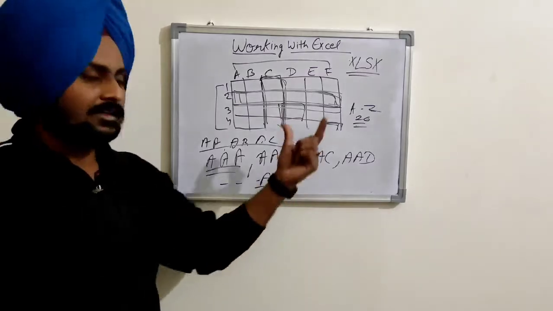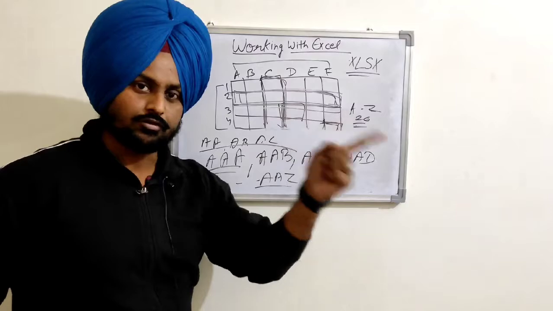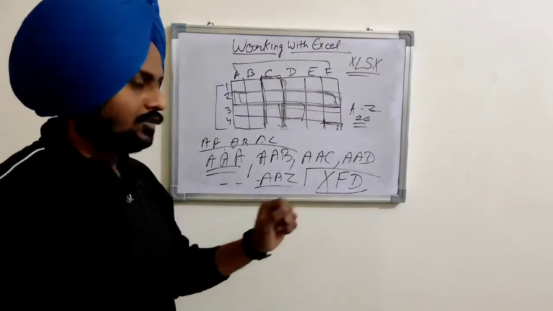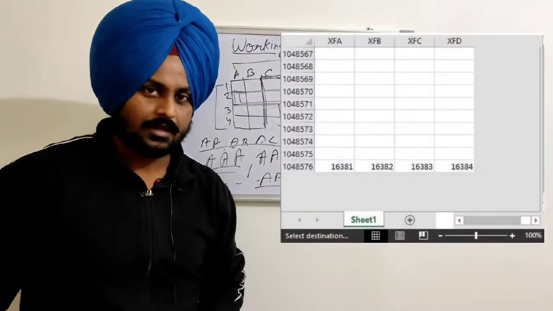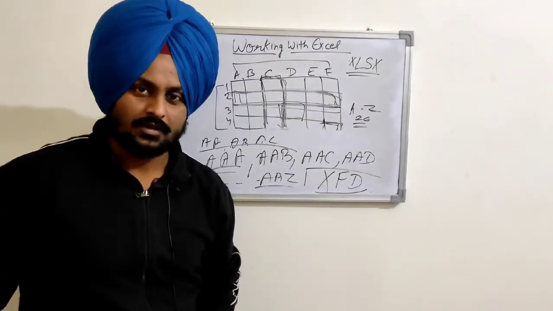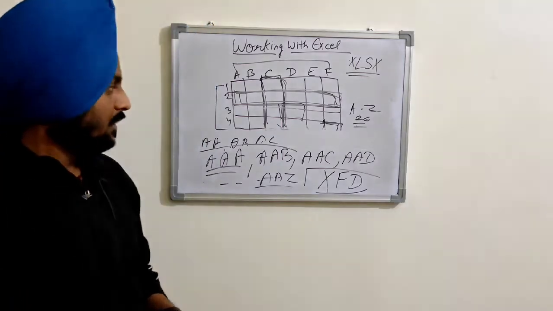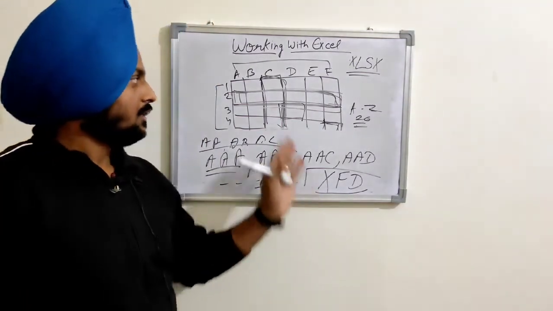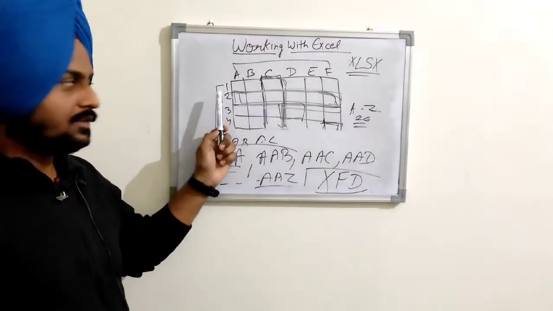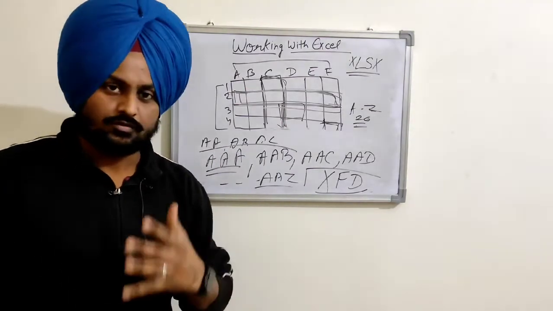So like that, the last column name that is going to appear, the 16,384th column, will be XFD. So this is also a question: what is the last column name in a worksheet? That is XFD. This is also sometimes asked in true or false, or one word, what is the last column name. Fine. So this is the way that we find the number of columns in a worksheet. For rows, simply from first to 10,48,576 rows we get here.